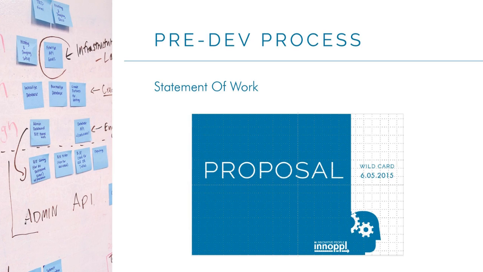After that's all said and done, you'll get something beautiful like this. It's a statement of work that outlines the what, the when, the where, and the why of the whole development process. This statement of work should include when your app will be delivered, what the timeline for that is, what the deliverables are, how much it's going to cost, et cetera, et cetera, et cetera. This should be an extremely thorough document. If you get a statement of work from a company and it's only 1 or 2 pages long, we would strongly recommend you not work with that company.